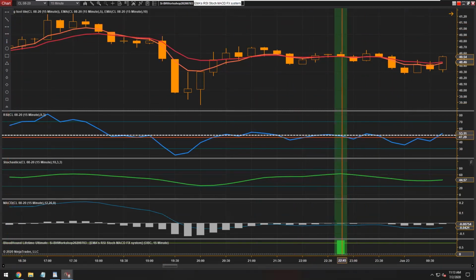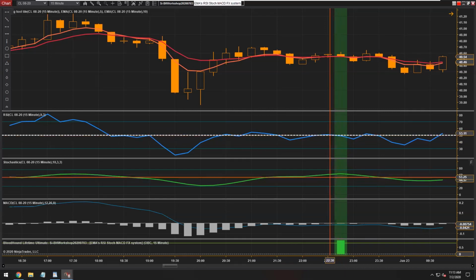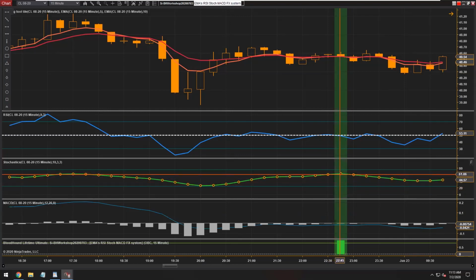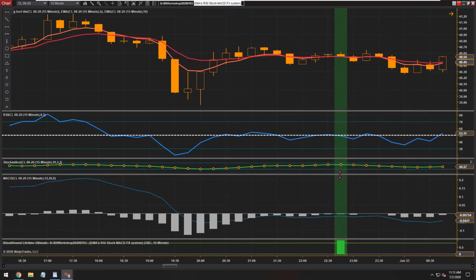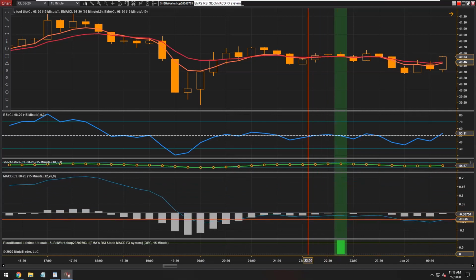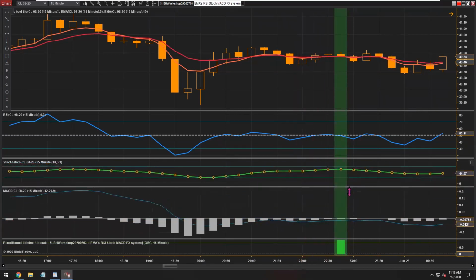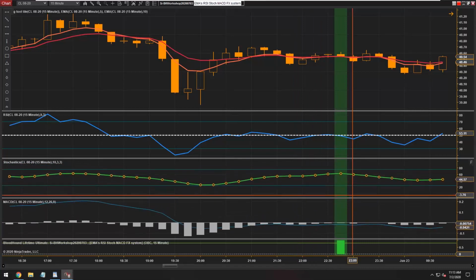There. So for this long, our RSI had just dipped below the 50 line, our stochastic is sloping up and still in no man's land, and our MACD is below the 0 line and rising.